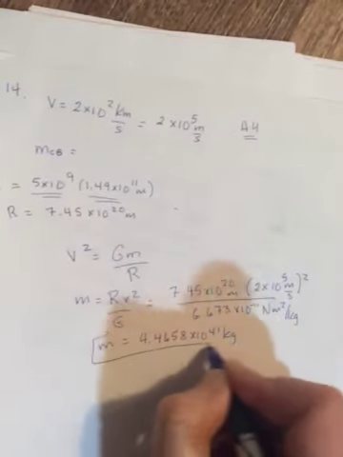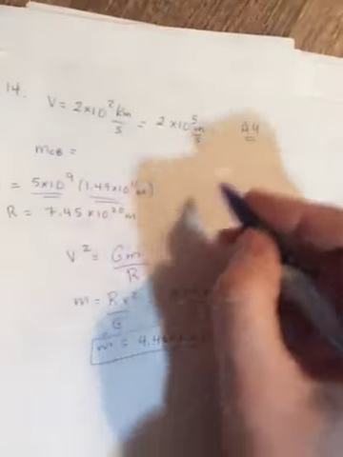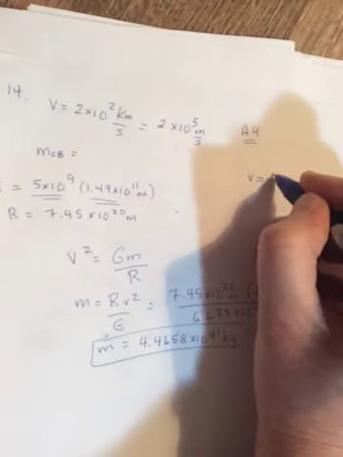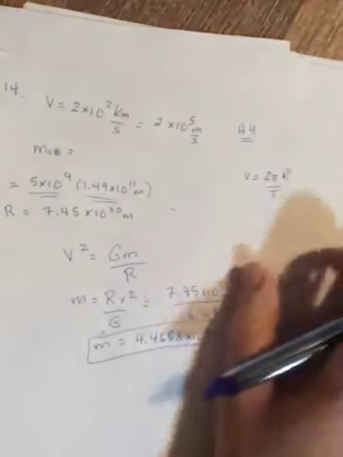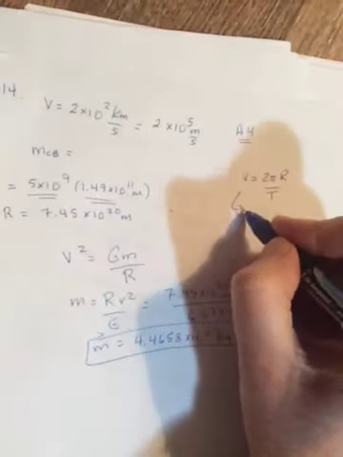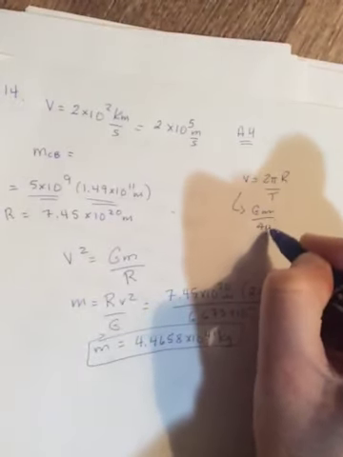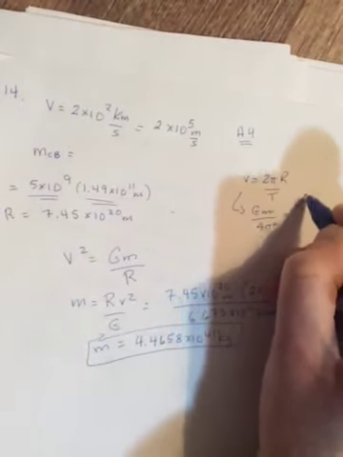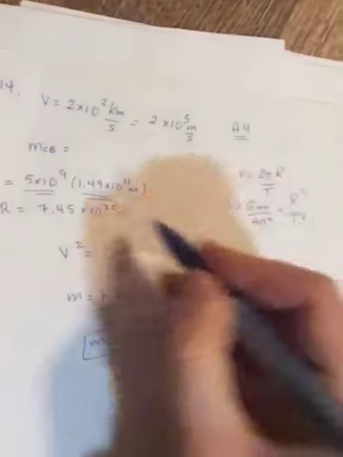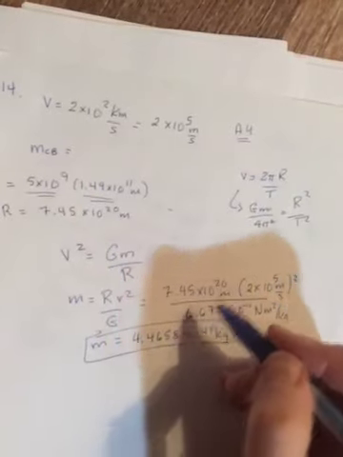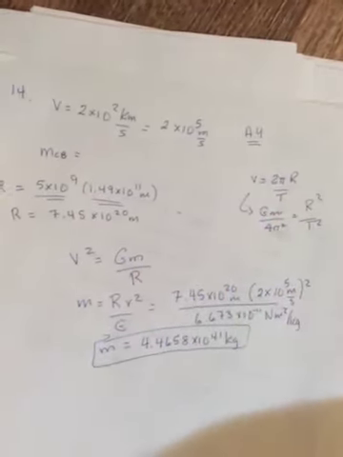Okay? Now you do have another option. You could have used the v and the r and found the period. v is equal to 2 pi r over T. And then once you found the period, then you could have gone to G, mass of the central body, over 4 pi squared is equal to r cubed over T squared. It will give you a number pretty close to this. This one's one step, but you could still go this route. Okay? All right, those are your homework questions.